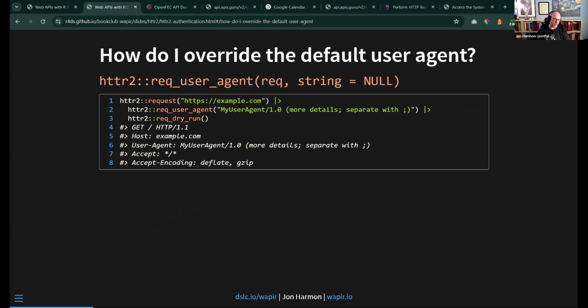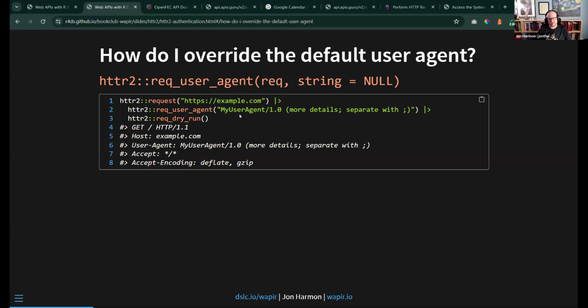So in order to override this, we talked about this, there's the req_user_agent function in httr2 that you can just put any string in and it'll override it. The convention is to put the software, then a slash and the version number, and you'll often have a bunch of these.